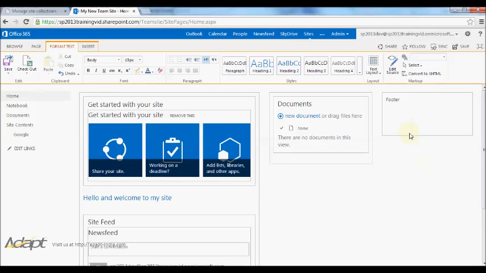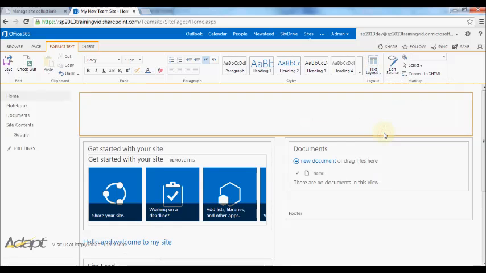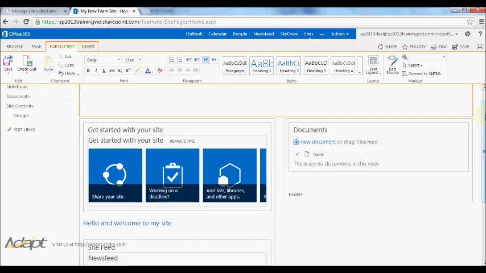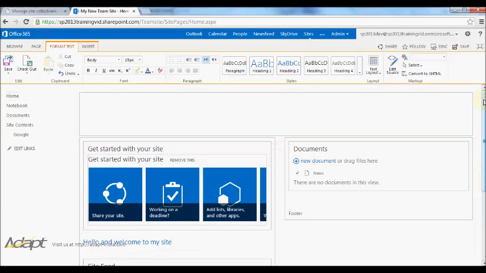You would also think that if you change the layout back to where you started, that everything would go back to normal. However, I'm going to do that now, and you'll see that that's actually not the case. The header is now blank, whereas it used to have this section here. The document is still in the same place, but the content that was in the footer is now in this column. So just be very careful when you're using this feature, and if you get stuck, make sure you click on this button here, click Stop Editing, and make sure you discard your changes.